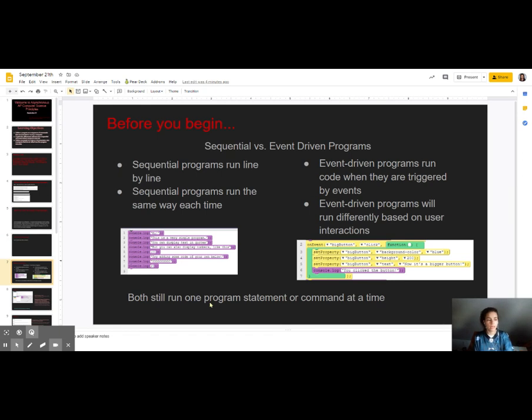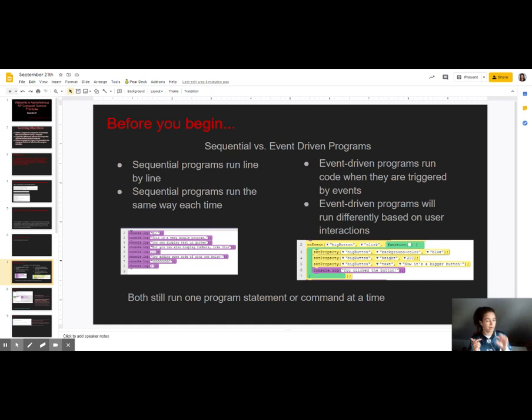But before we begin, I want to talk about 2 different kinds of programs. The first one I call a sequential program. Sequential programs run line by line. Whenever we're working with the JavaScript programming language, we're reading top down. We start off by reading line 1. Whatever happens, we're going to execute it. We'll then execute line 2, line 3, and so forth. So sequential programs run line by line. Every single time you run this program, you are going to see the exact same outputs.